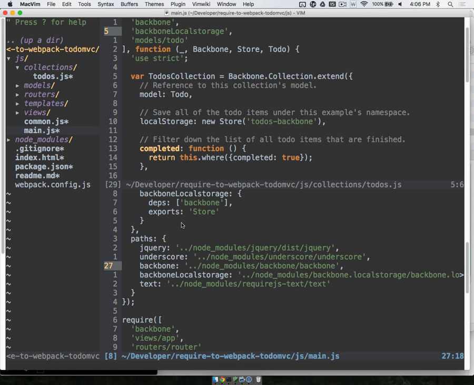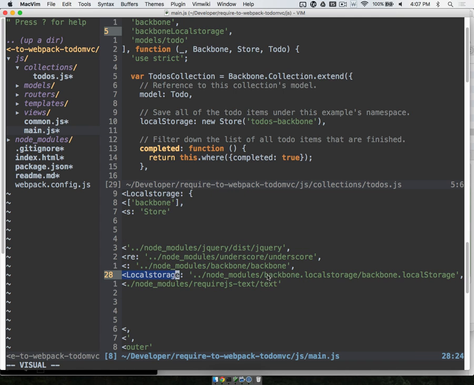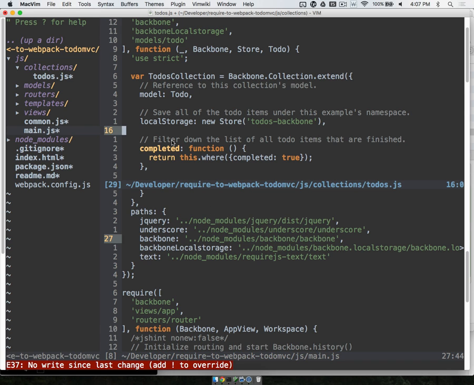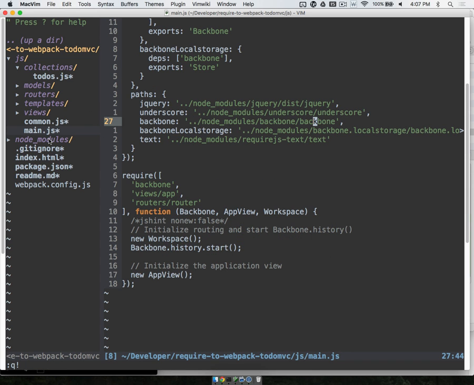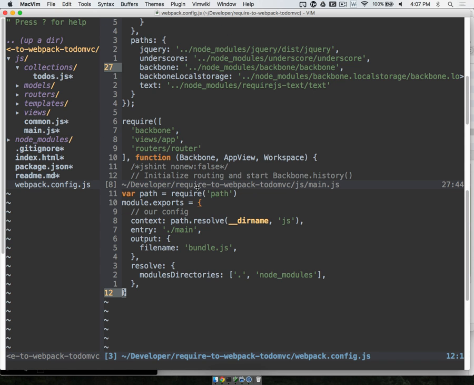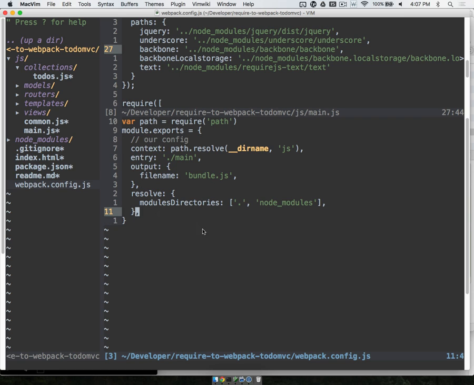And so what we need to do is, we don't want to change our code because we probably have this in a million places. So we're going to instruct Webpack that anytime you see this, we want you to actually use this module. That is going to happen right here in our Webpack config. Under resolve, we'll say alias. So alias is pretty much exactly like paths in many ways.